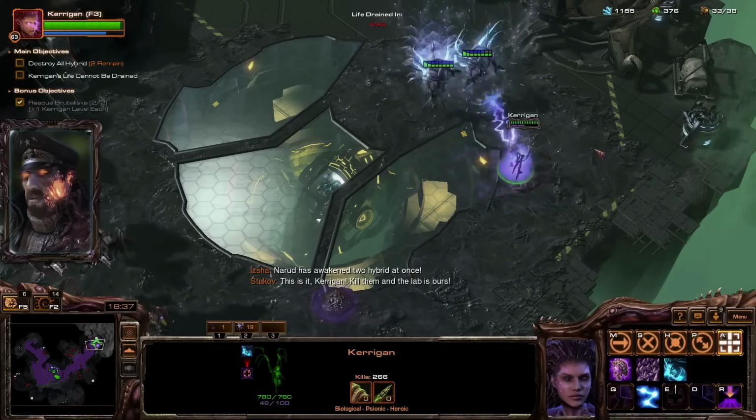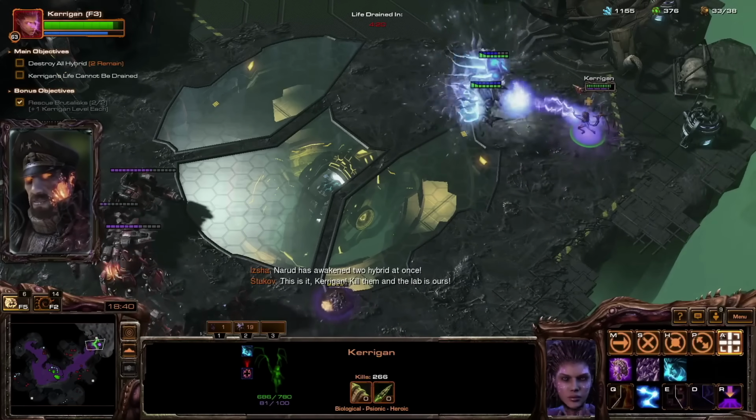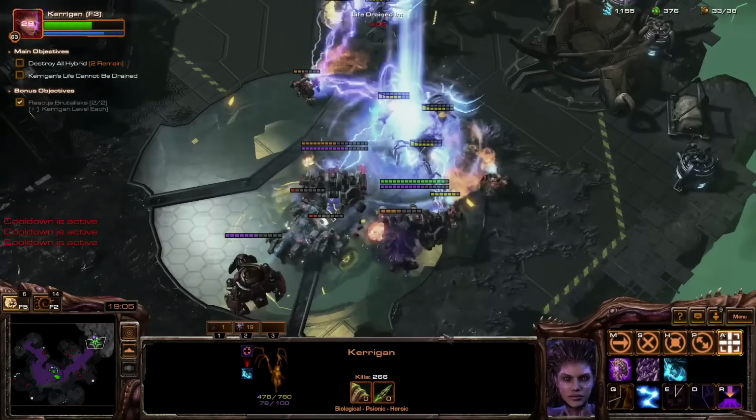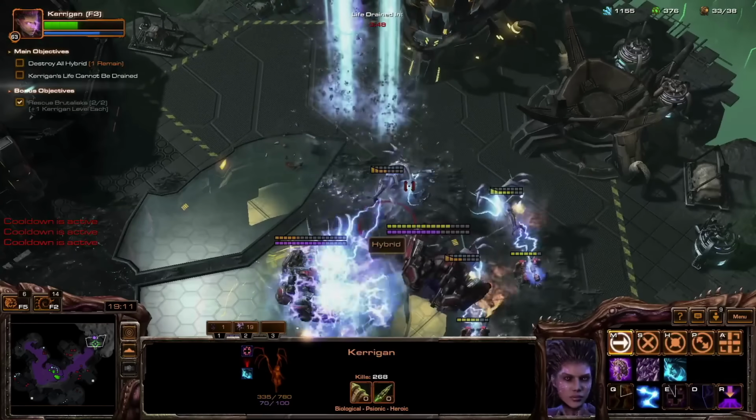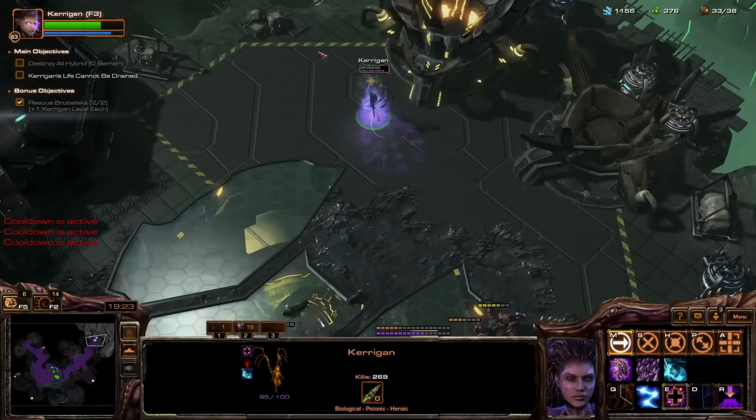And then somehow a bunch of Dominion forces just came over to help out. This was not intentional at all, but I'll take it. After the slaughter, Murder Kerrigan ends the mission with a nice 269 kills.